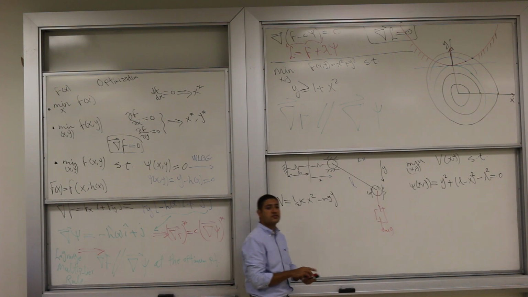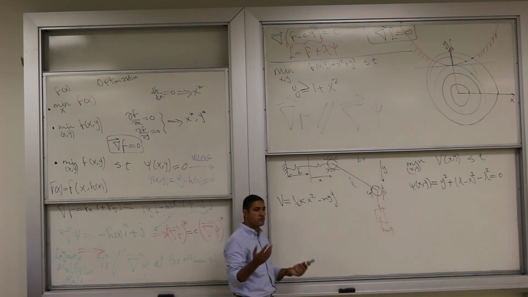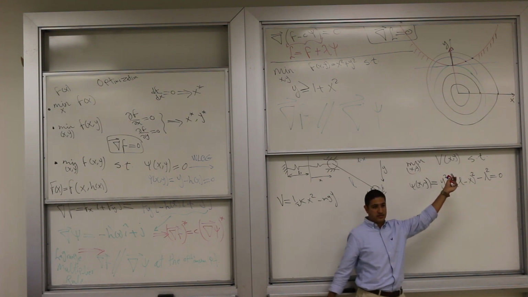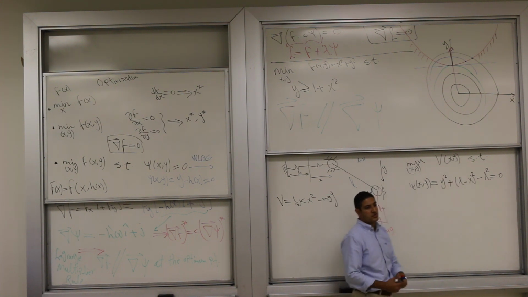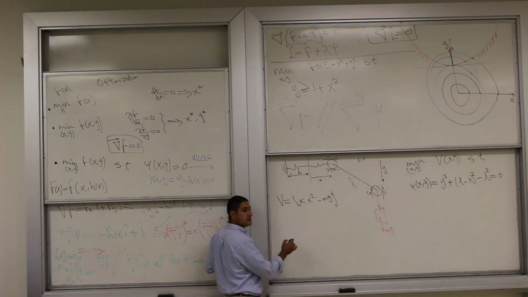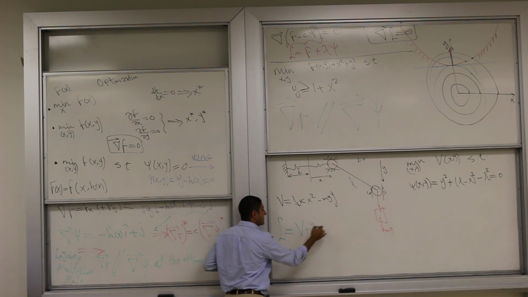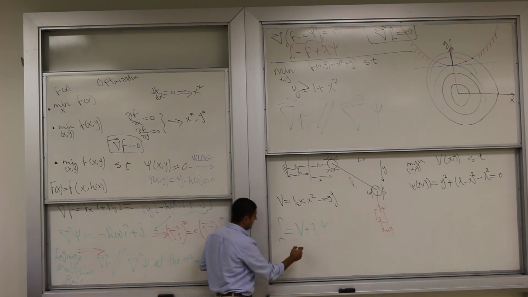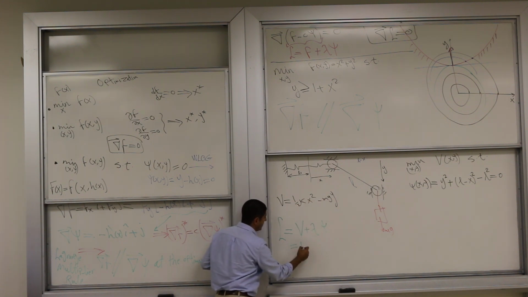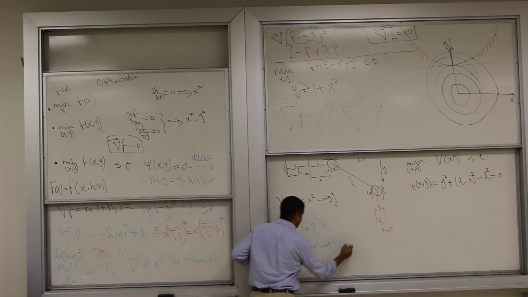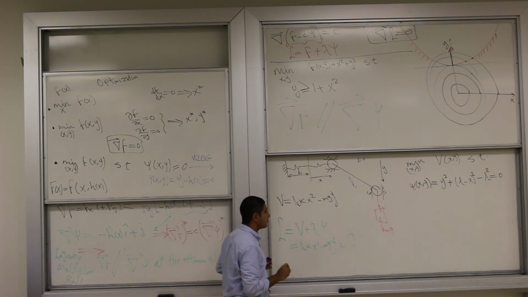Okay? Let's solve it using the Lagrange multiplier rule. How do you do it? Well, if I'm minimizing V only, it's the gradient of V equals 0. But subject to a constraint, then you immediately do what? You form another function called the Lagrangian. It's simply your objective plus lambda times the constraint. So this is your V, it's 1/2 kx squared minus mgy plus lambda, which is unknown, times your constraint.